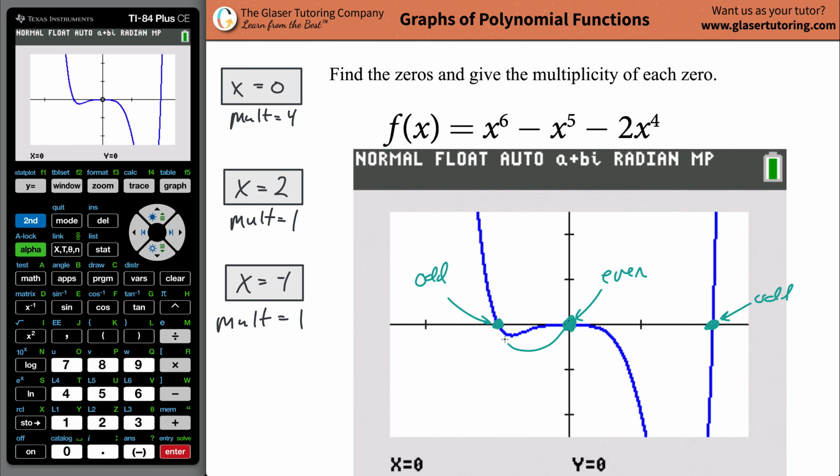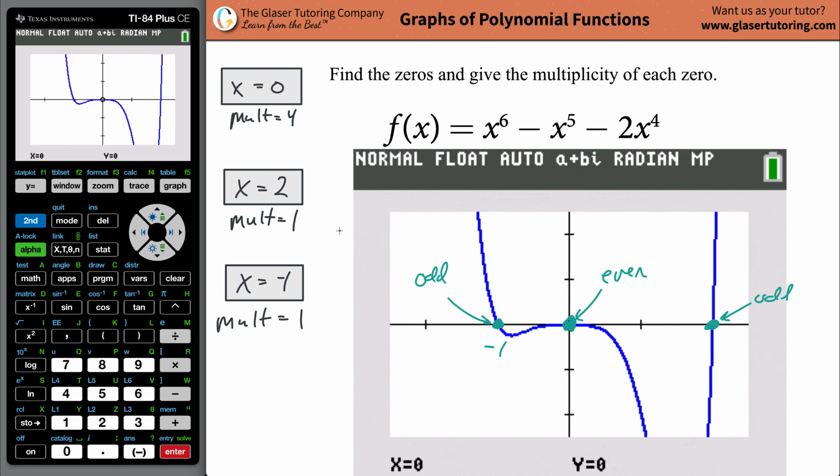So this was a value of -1, the zero at -1, the x-intercept of -1. Look, we said the multiplicity should also be 1, and that was odd. Okay, great. Then at 0, we said the multiplicity should be even because it's a bounce, a touch and go, and the multiplicity at 0 was equal to 4. Oh, look, it's a bounce, it's a touch and go, okay? And then at x equals 2 over here, we said that it should be odd, and look, it is odd, it's equal to 1.